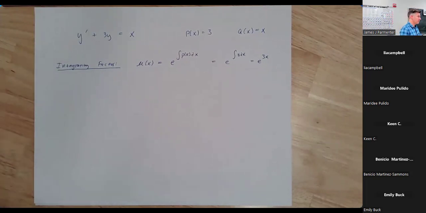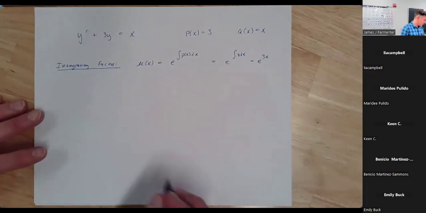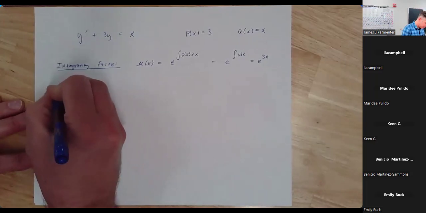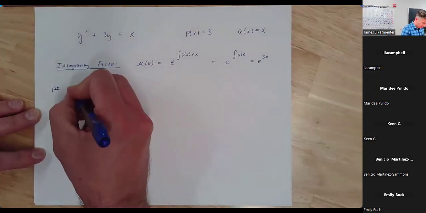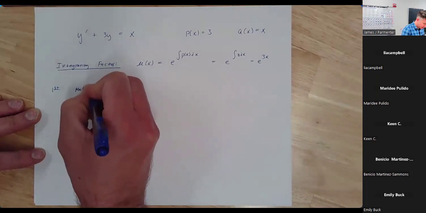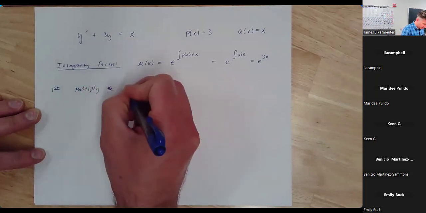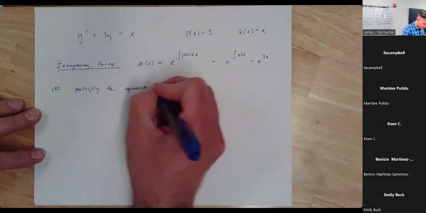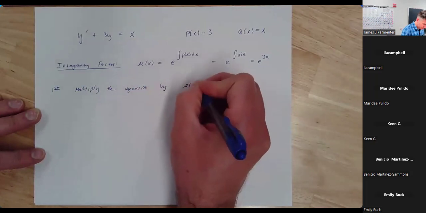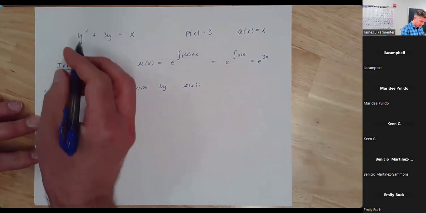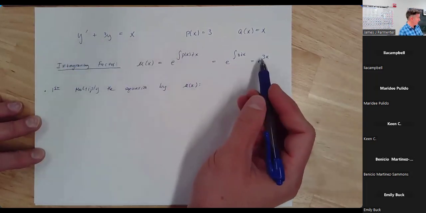Then after you find the integrating factor, let me say two things. I am imagining Dr. Dedell wants you to show all these steps. I'm pretty sure that's true. But there is kind of a shortcut that you can just jump to the answer after you find the integrating factor, and we'll talk about that too. But for now, let's show all the steps. The first step, after you do that, is to multiply the equation by the integrating factor. So we're going to take this equation and multiply everything by e to the 3x.